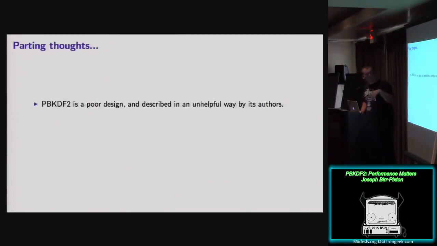And that's it. So I think it's a poor design. A lot of these things could have been fixed very, very easily with very small design changes. Some design changes that you could consider would ruin various security proofs applied to HMAC, say, the use of related keys and stuff, but whatever. It's described unhelpfully. They could have made a lot better job of saying, well, you should do this. To start with, pre-process the key, and then save the result, and then use that as a starting point on every iteration. That would have been really great.